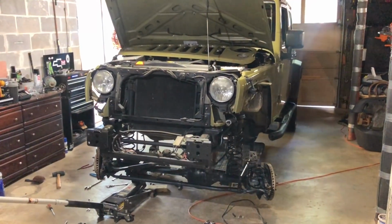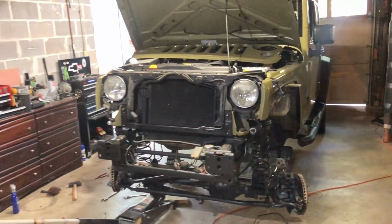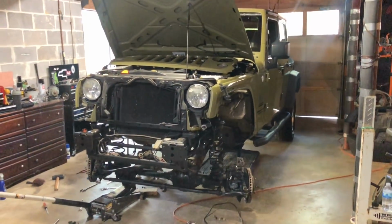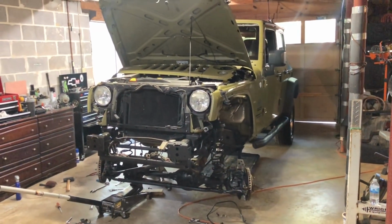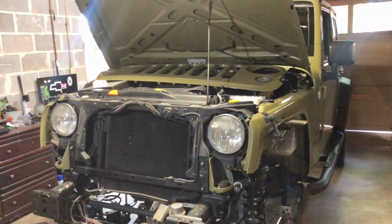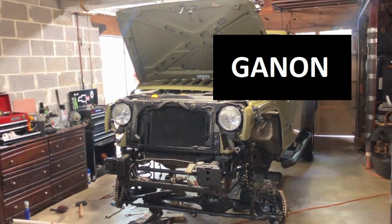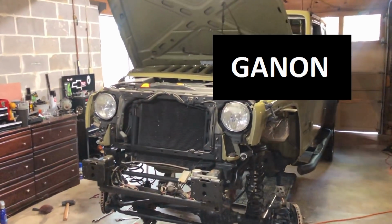Looks pretty cool like this. Looks like it has like a bunch of lift or something. Definitely project phase right now. Still trying to think of a name for this Jeep. We really can't think of anything. I'm sure we'll think of something eventually. That's how it usually goes with the previous Jeeps as well.